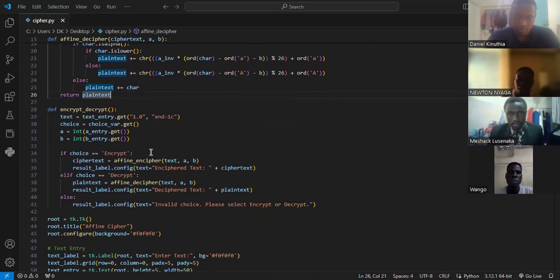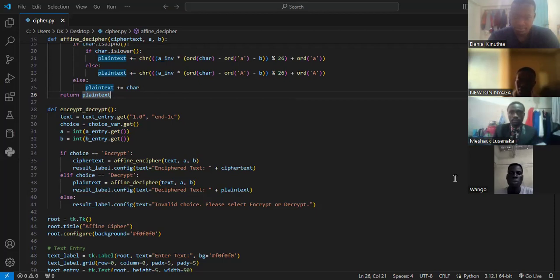After retrieving all that information, it updates the label, which acts as the display for the output. That's the working of the decryption and the encryption button. I take you to the next presenter, Alan.